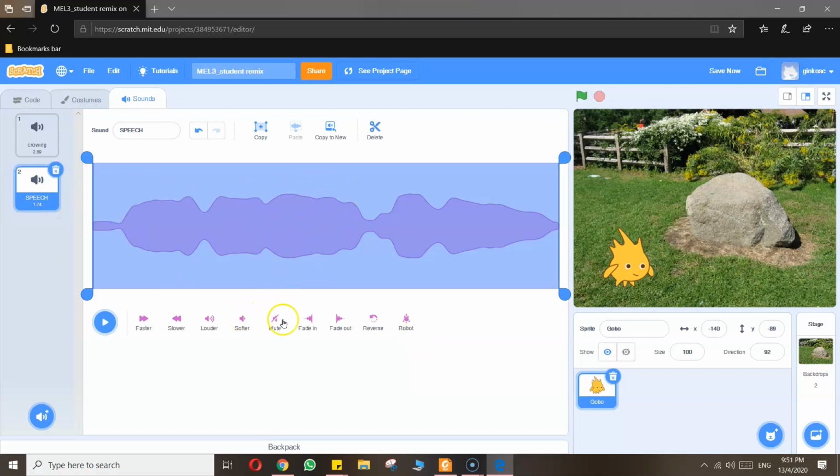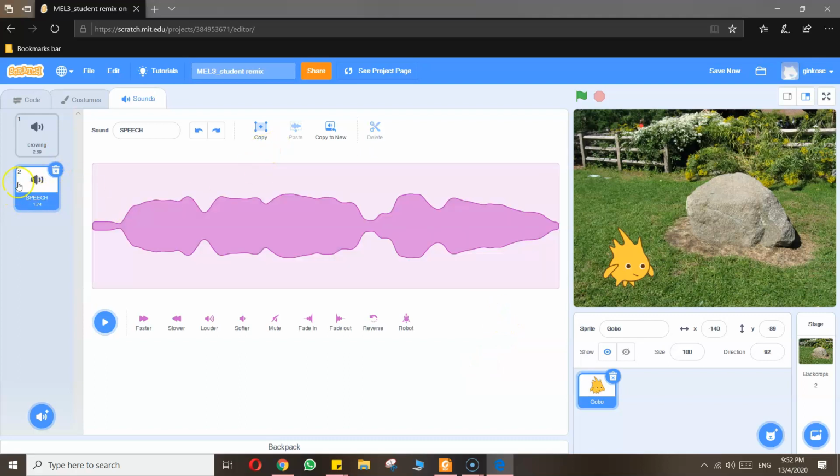Now that we've learned how to edit, there are other functions that you can learn, like fading in or fading out. Let's just try it for fun. I enjoy learning programming. I'm going to undo this. There's also the fade out. I'm going to undo this. And last is the robot. Okay, undo this.